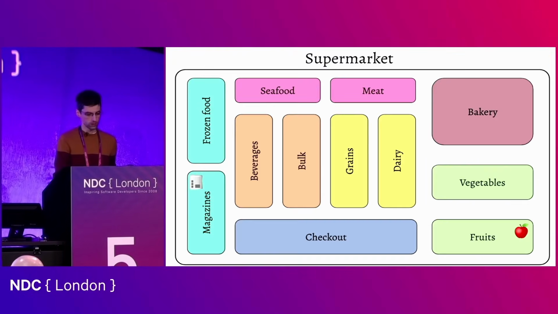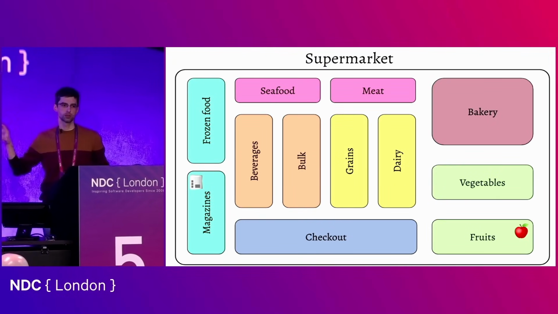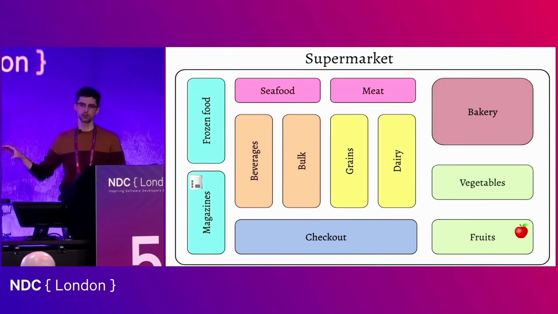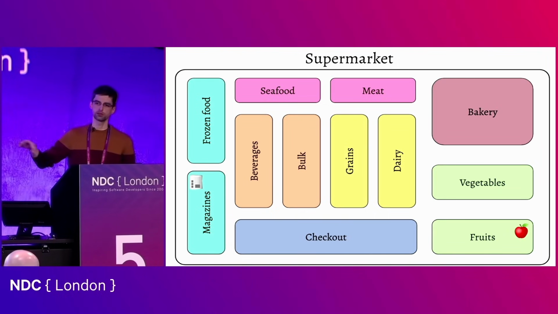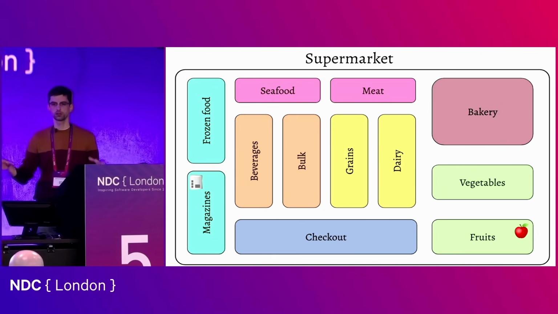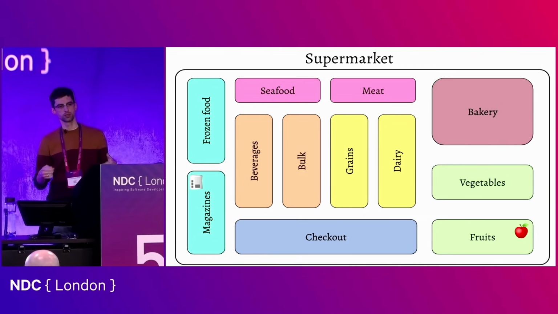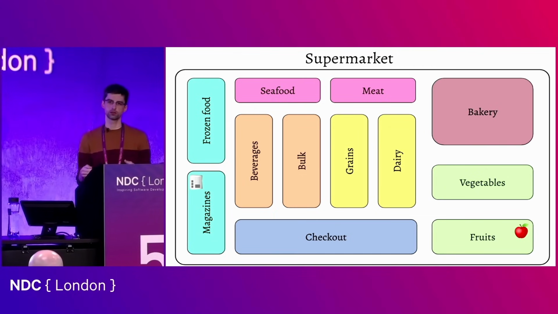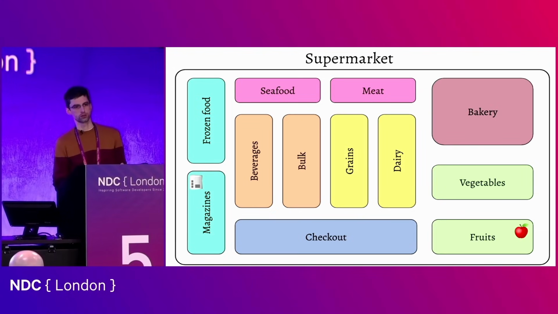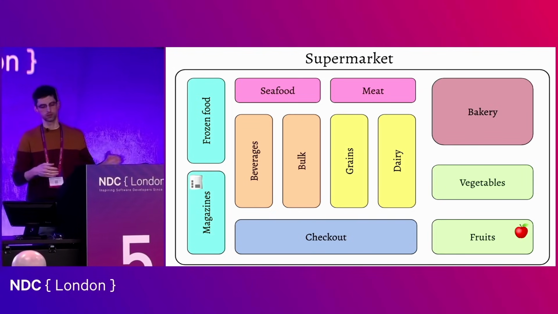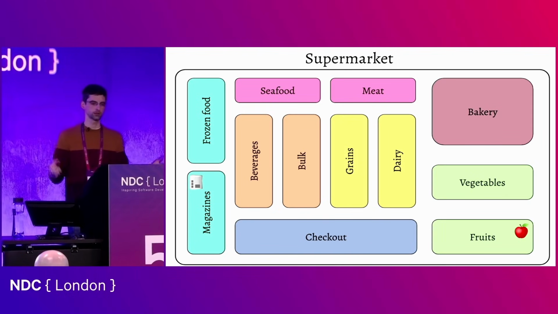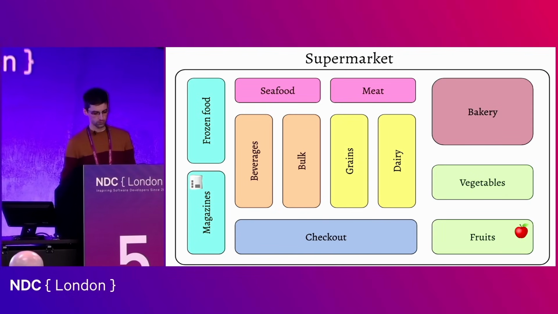Another way to think about them is like a supermarket where we have different sections. We expect to find apples and bananas in the same part of the supermarket, but if we are looking for a magazine or something else, we don't look next to the fruits, because they are in a different part of the store, being different from the fruits.